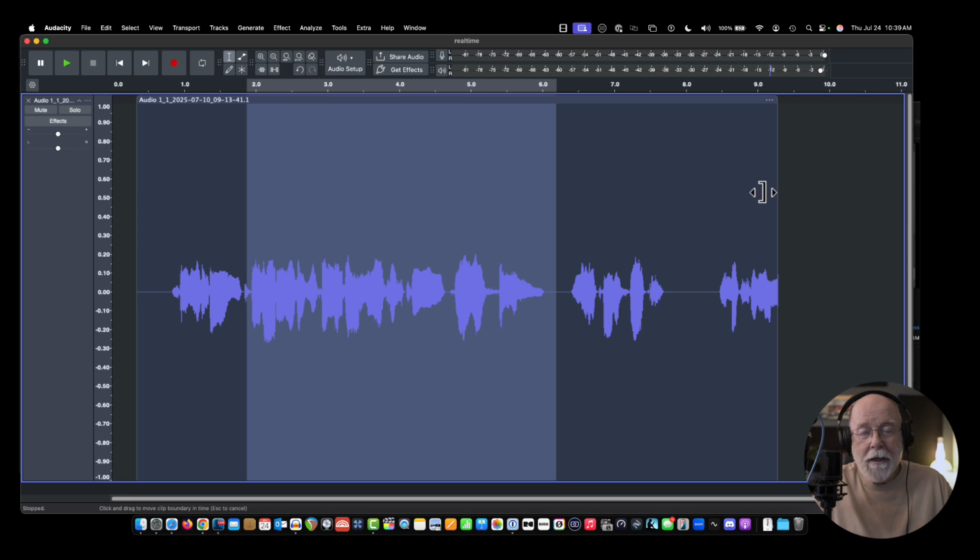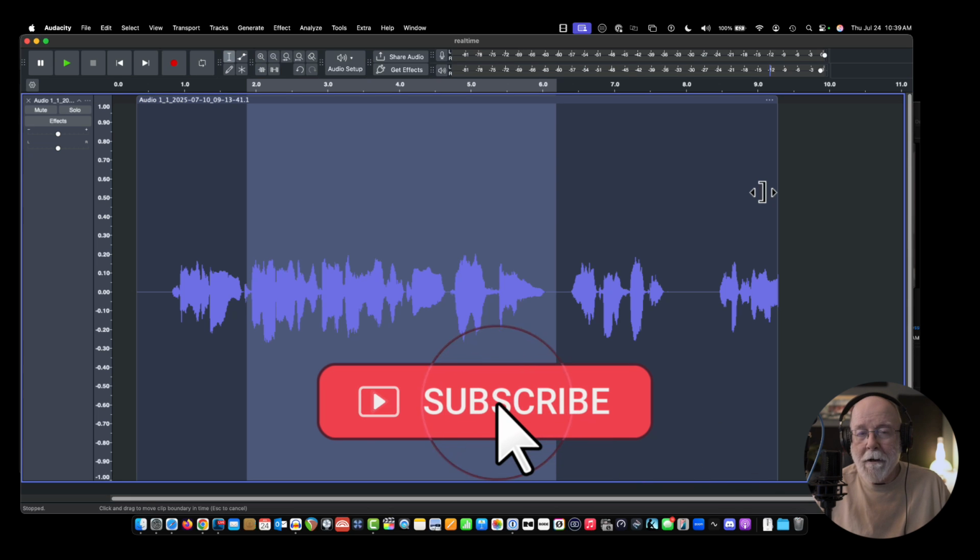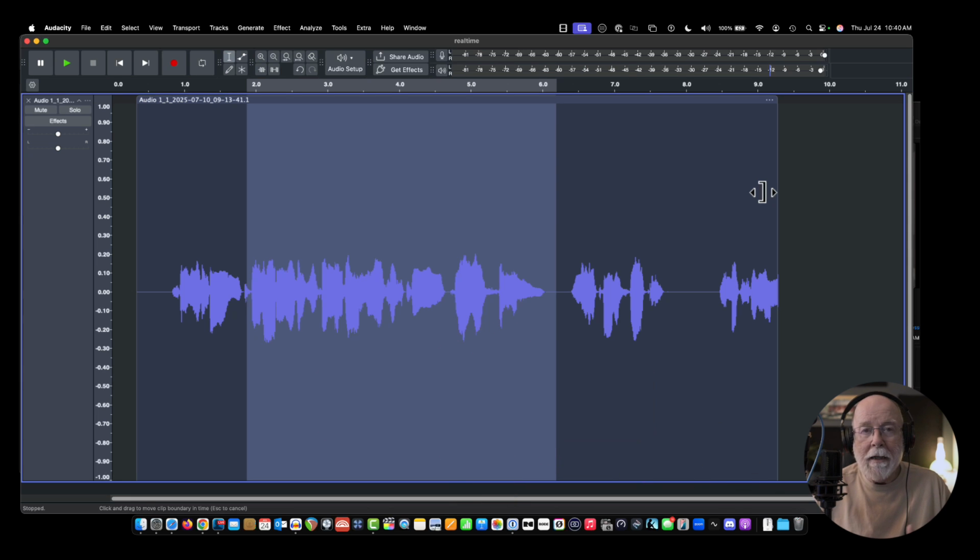It's still there. Even though in my selection, when I told Audacity to remove the audio that's before it and the audio that's after it, it did that in terms of what I'm going to hear when I play it back or what I'm going to hear when I export it. But if I ever want to go back and restore that audio, it's still there.